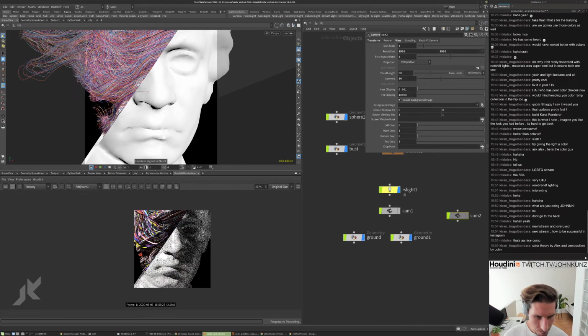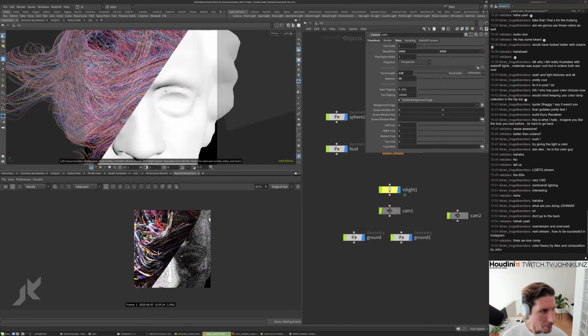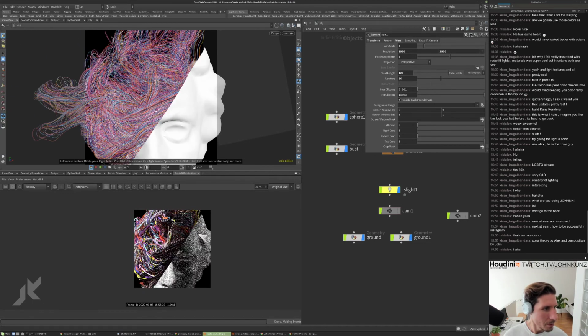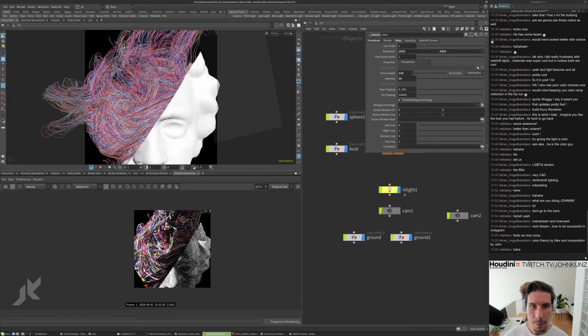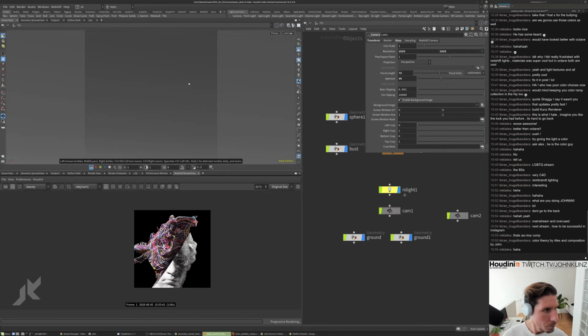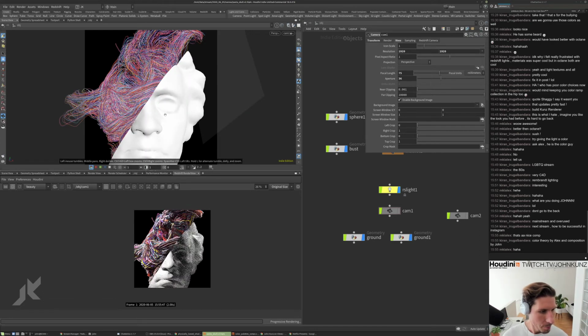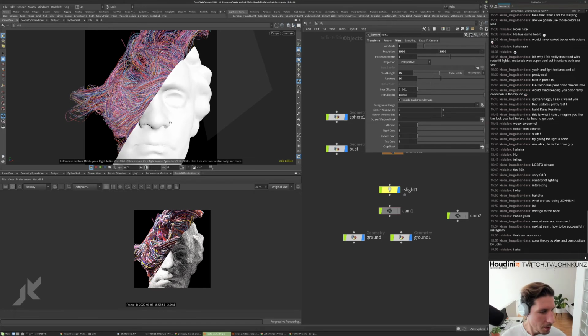So let's try, like without his mouth maybe, if we frame it up like that. It kind of looks like Abe Lincoln now.